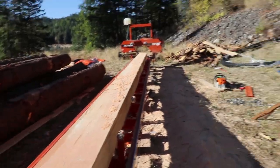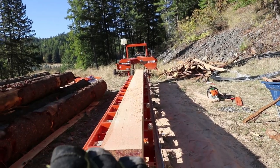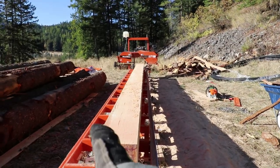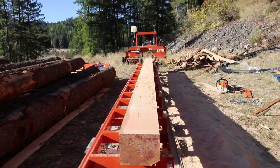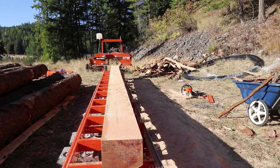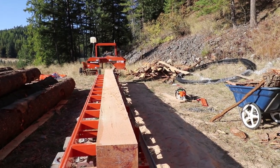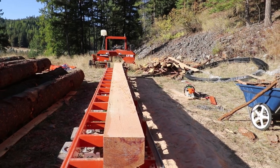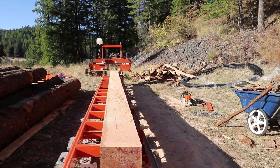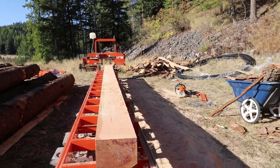The other problem I've already run into today is that this is so clear that when I mill this, I'm getting a 28 foot piece of lumber, and I'm just not strong enough to move a 28 foot long 2x14, or an inch and a half by 14 slab that is green. So I'm having to make strategic plans to trim these down to usable lengths and movable lengths.